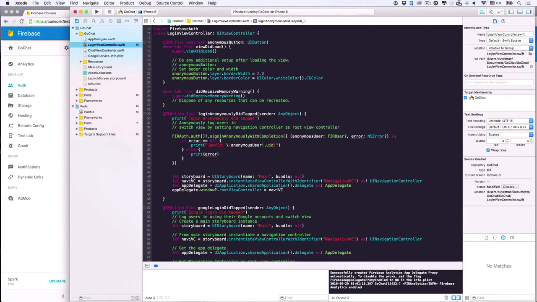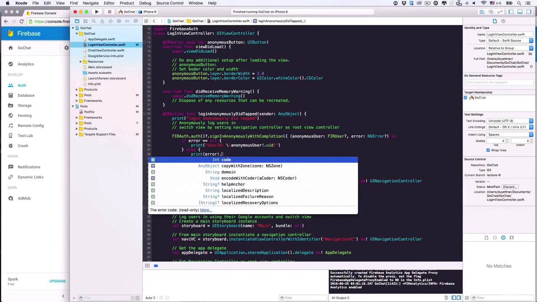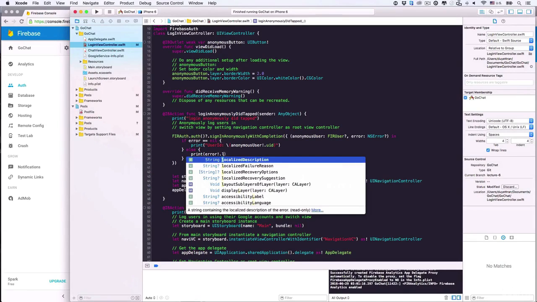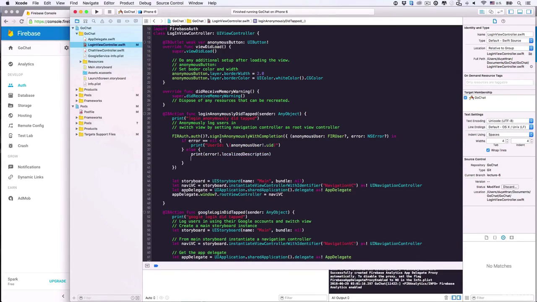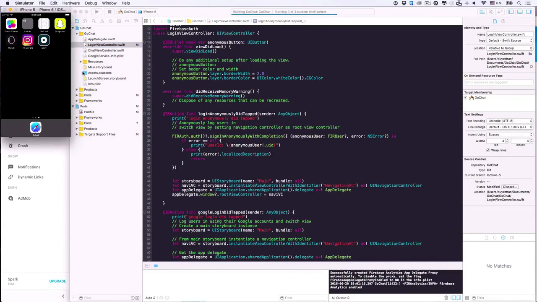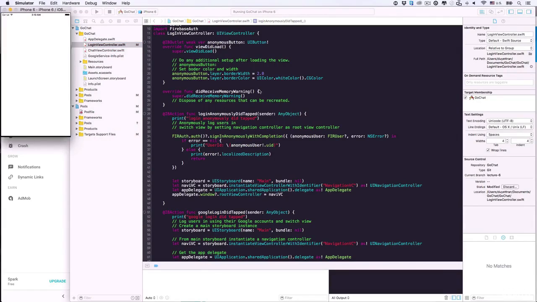If authentication fails, we get this error instead. This error object is optional, but again, it's not nil in this if branch, so we can unwrap it safely. Also, if we want to know what errors occurred, we can use the function localizedDescription to get the string describing the error. Cool. Then let's return, because we don't want to call the rest of this function, like switching views and things like that. All right, and that's it. We'll put things together later. For now, let's just check if we are able to log users in.